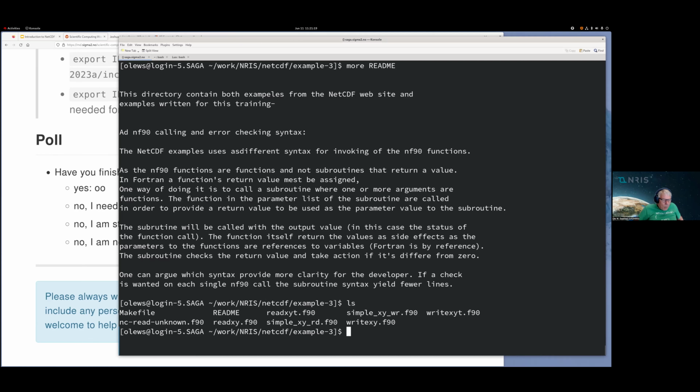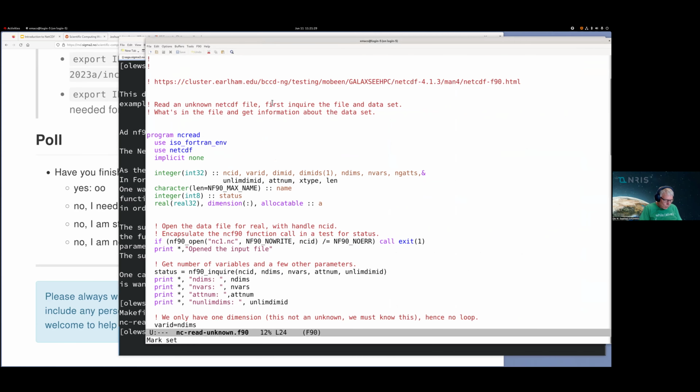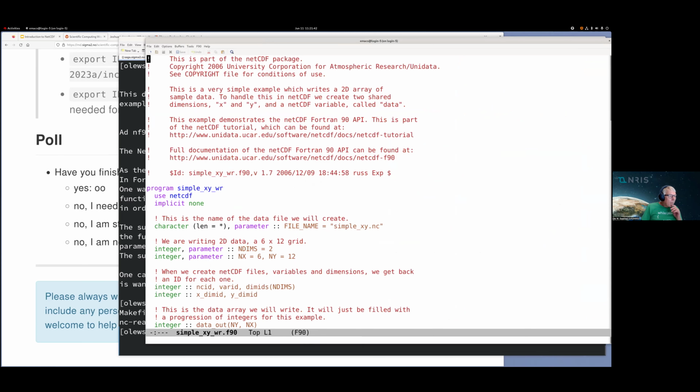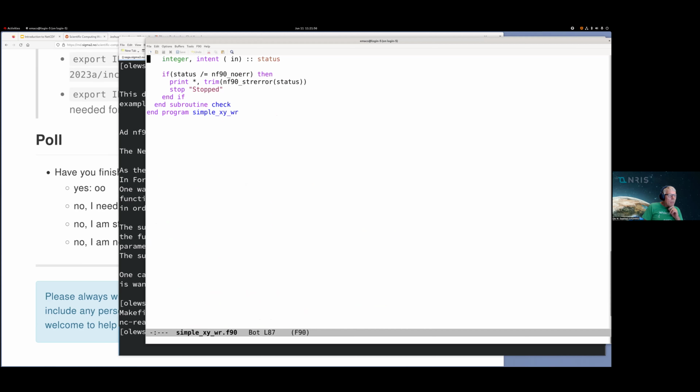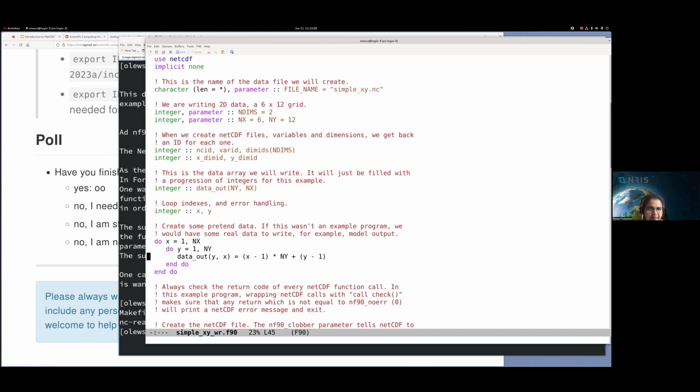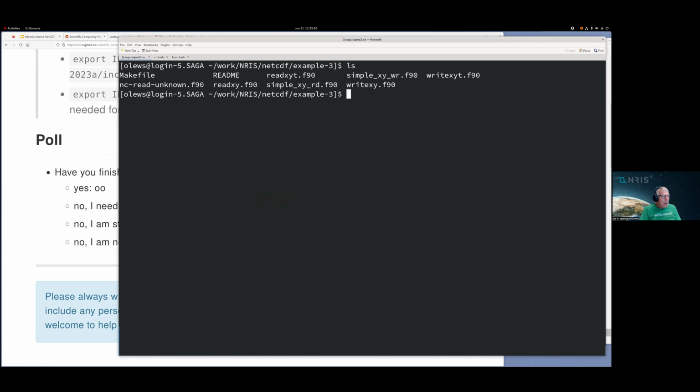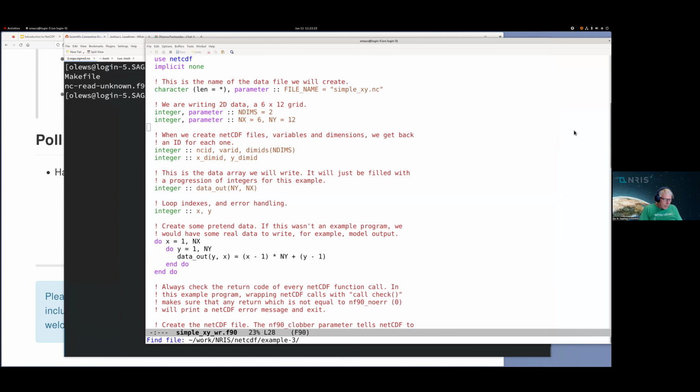Now we have, I still have the nc. We will take this simple one. These are not written by me. This is a piece from the one that comes with the NetCDF, and you can easily see Unidata. They are using the triple do loops and so on, which is not really my cup of tea. So I rewrote them a little bit, so we'll go on with the ones I have written.